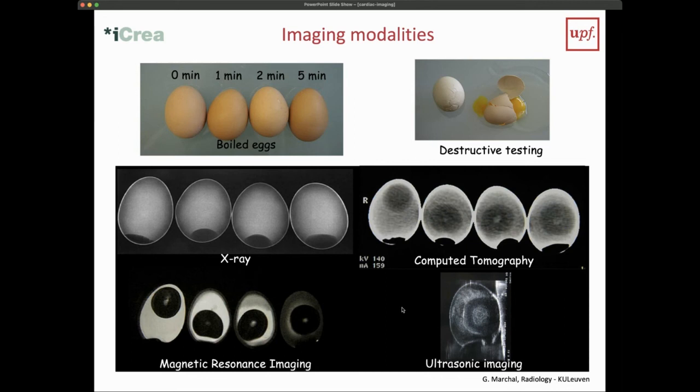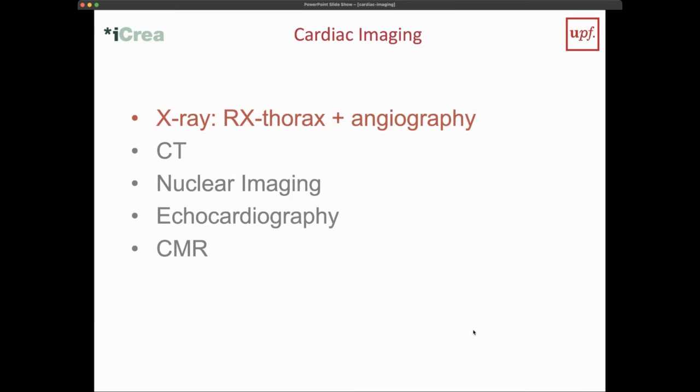So you will see that in cardiac imaging, if we need very high spatial resolution, we unfortunately have to rely on X-ray imaging. If we want to look at soft tissue without ionizing radiation, we look at magnetic resonance. If we want to look at the bloodstream, it might be worthwhile to look at computed tomography together with contrast agents. And ultrasonic imaging, because it is the fastest modality that we have and can really do real-time imaging, can provide us information on motion of the heart while it's contracting. And so we can go over these one by one.